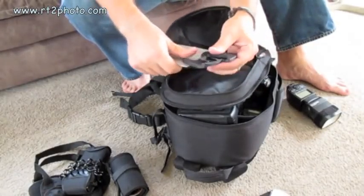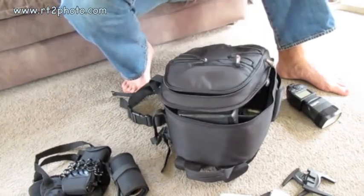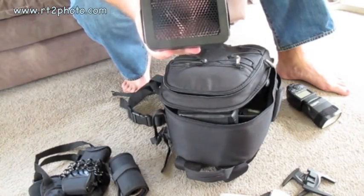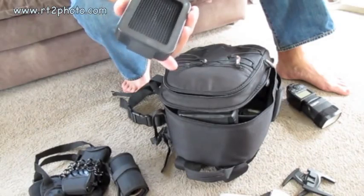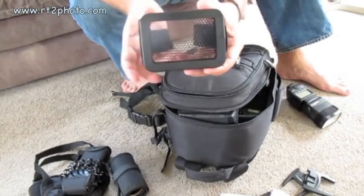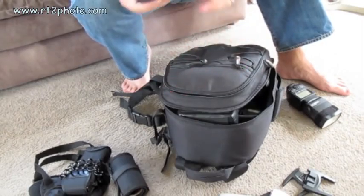In here, the last couple of things: I have the speedlight feet, just in case I don't have a light stand nearby. And I have a gray card, which I use if I'm ever in a really tricky white balance situation. I also have the Honlphoto speed grid. I can't say I've ever really used it effectively — I just have never really had a need for it. If you wonder what a speed grid is, it basically focuses the light from your speedlight in one direction only so it doesn't spill off to the sides. You can see straight through it, but as soon as you start turning it the light won't pass through on an angle — it's just a way to control the light.